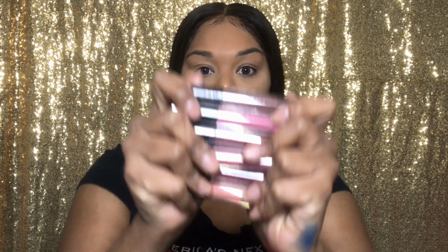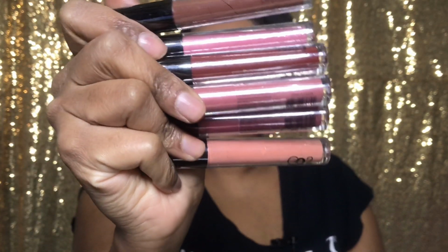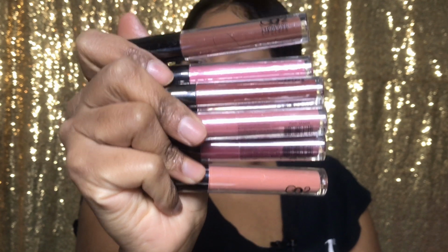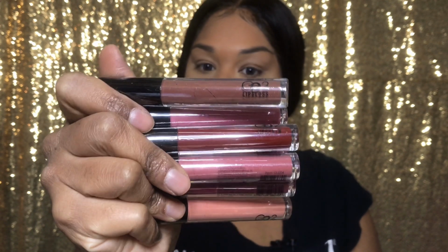These look like dupes for the NYX Lingerie Suede liquid lipsticks. I got pinks and reds, and these are super, super cute. Love them. I got some lipsticks. We're gonna see what these look like.